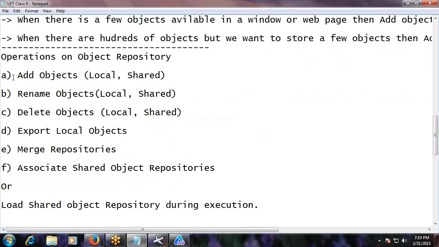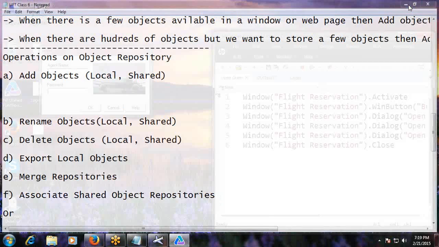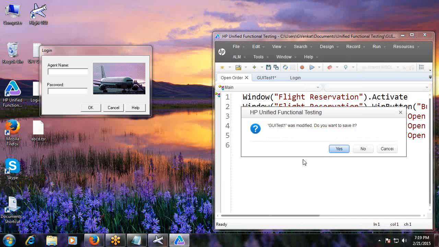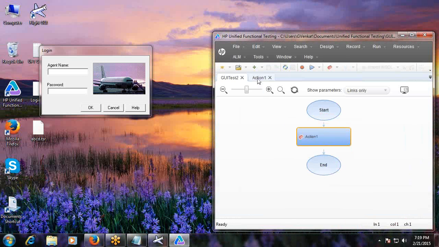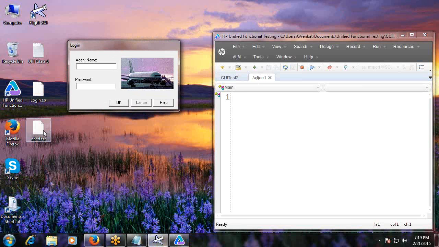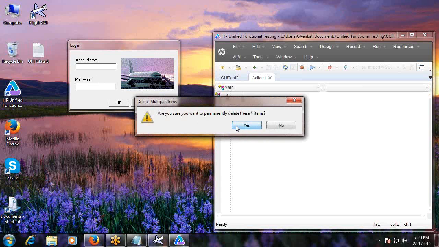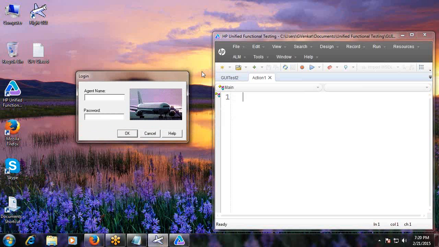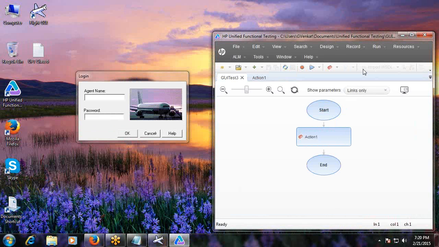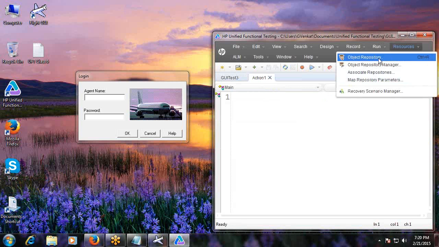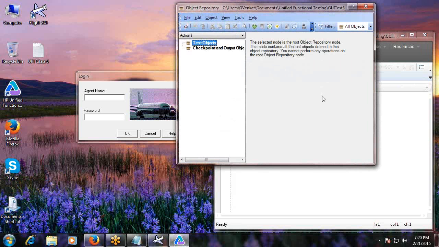First, add objects to the local repository, just from scratch. I am taking one new test. Launch object repository, it is blank.